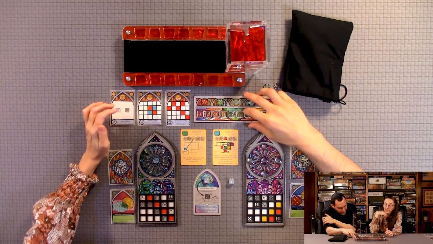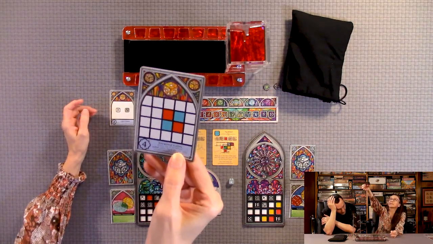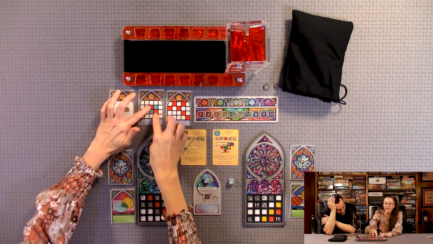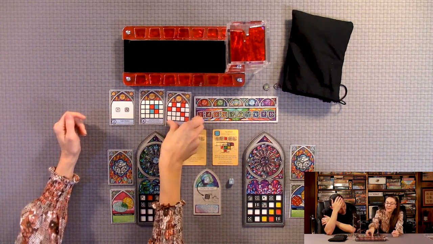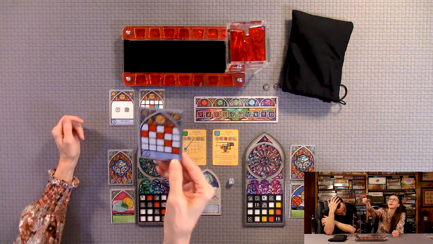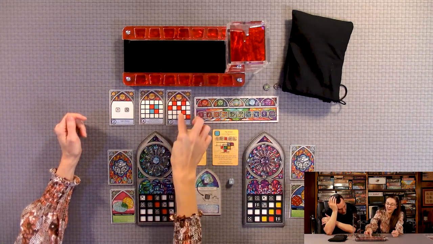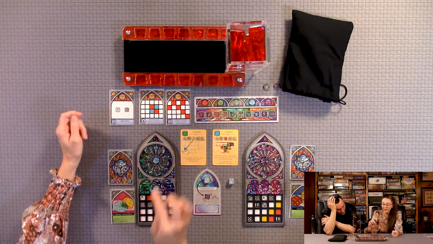Here's one from the new expansion. It's called the Entwined Colors. And basically, it's the pairs, in that pattern, of the same color. You get 4 points for each one that you have. And then this one is called the Diagonal Color Link. So for each die you have that is linked, you would get 2 points.